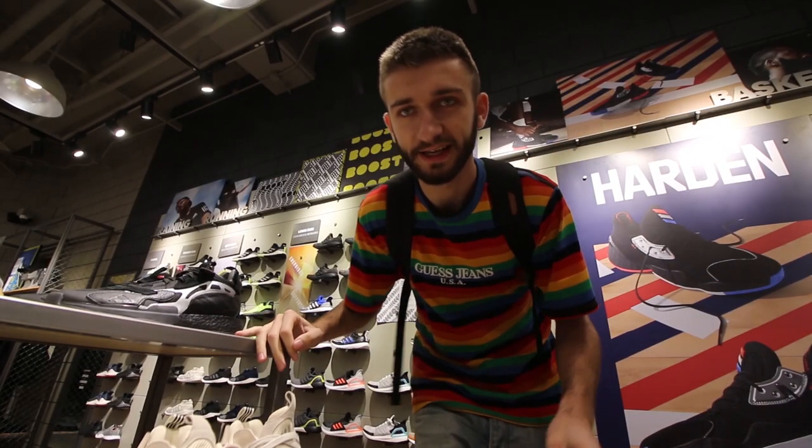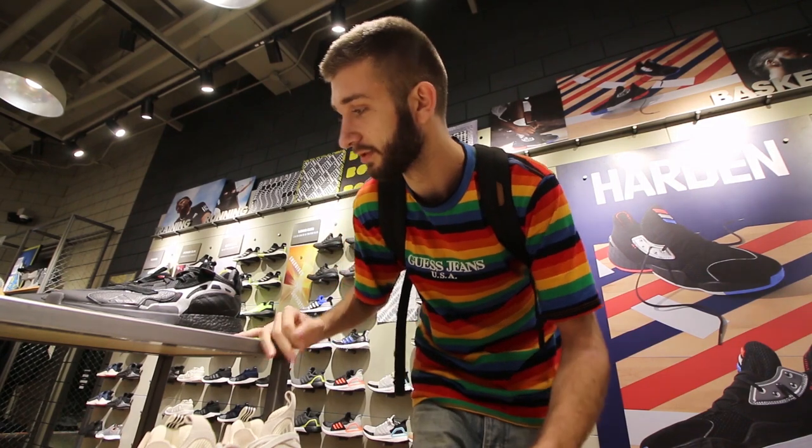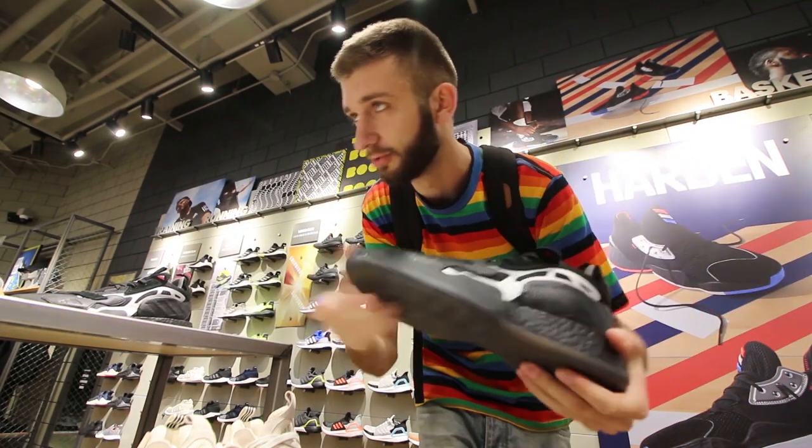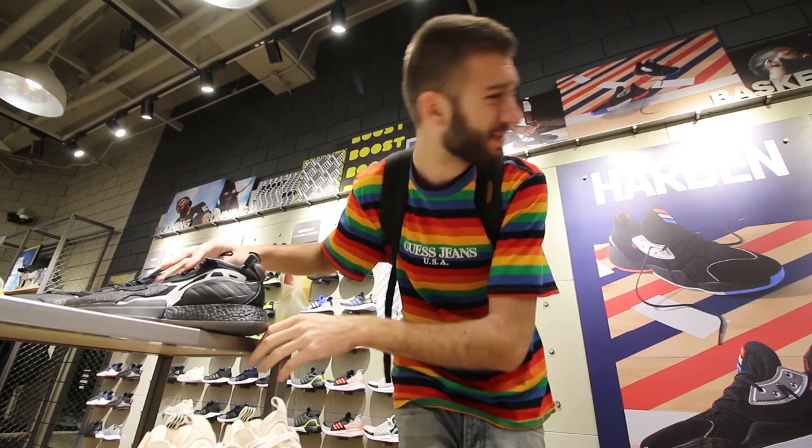I'm not gonna lie, the selection at Adidas is a little bit disappointing. They have these, I don't know what they're called, but this looks like it could be a pretty good basketball shoe. But other than that, they have Ultra Boosts and the basic stuff. A little bit disappointing at Adidas. Oh, okay, they also have an Adidas Originals store. Hopefully these generally have better things than the Adidas Performance stores. Hopefully this one should have something cool.